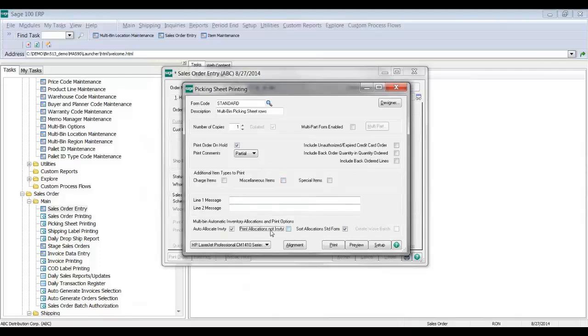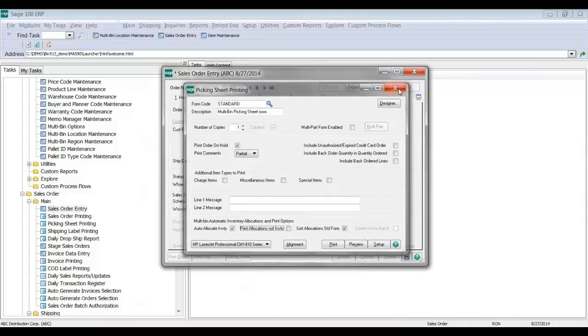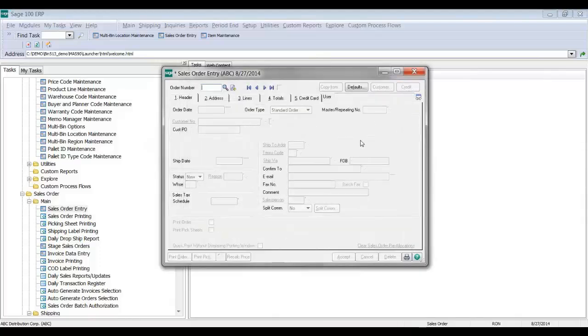Or I could have left this in my options, and it could have been that way all along. Okay, so that's a lot on picking and allocation and rules, wave picking and going in and out. There's a couple additional options I wanted to talk about, but there was a lot there, and I bounced through a lot of screens. I tried to stick into a few places: the multi-bin options, and the region maintenance under setup, and so on.